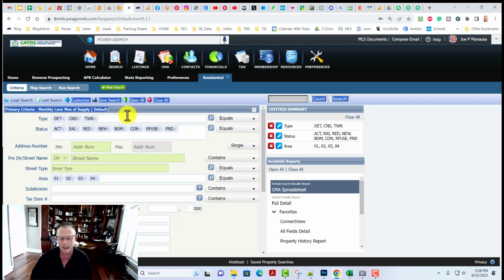So it looks complex, but it's actually fairly simple once you do 20 or 30 searches. Okay, over here, this is the number of properties that show up in our results. So if I just hit the count button, there's 892 residential properties in the results area that I've identified. So let's talk about what I've done.